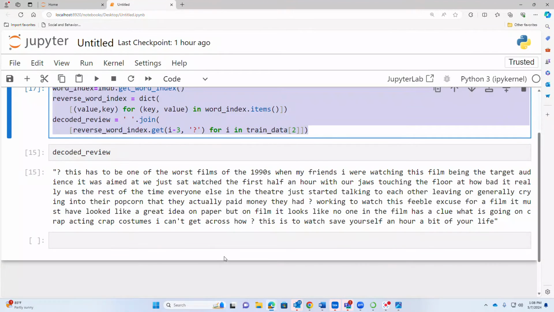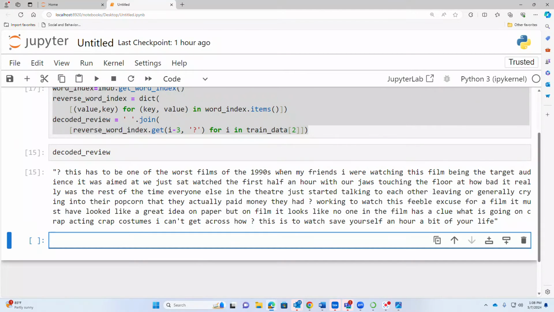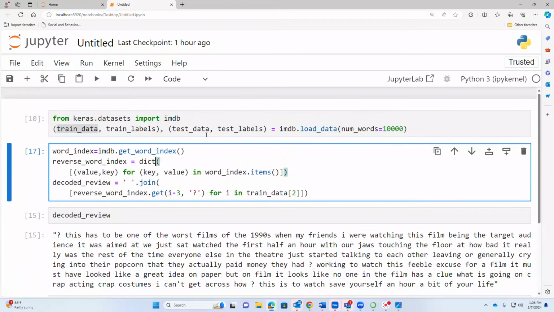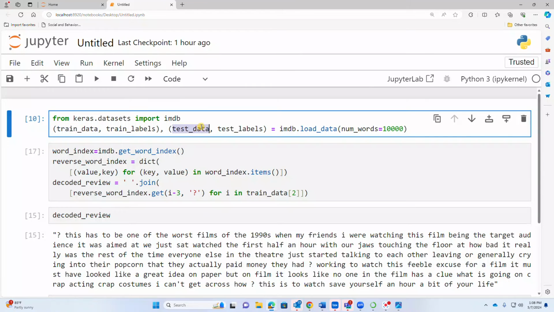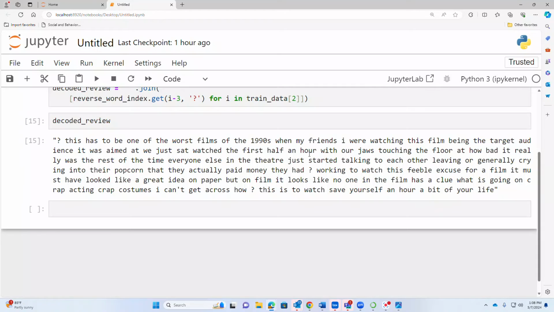Now, the very first step before we can train any machine learning algorithm is to turn these integers, which are basically in our training data and test data features, into a set of meaningful arrays. And what we need to do basically is to create a humongous matrix. Each review is going to be turned into a series of zeros and ones.